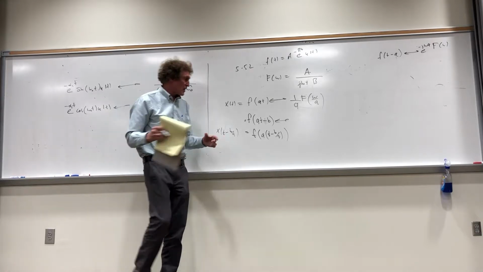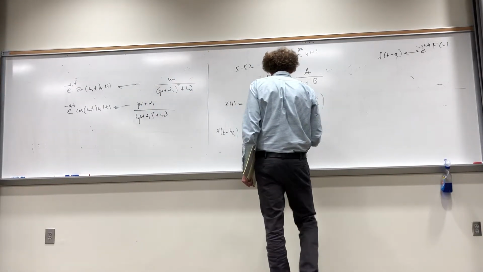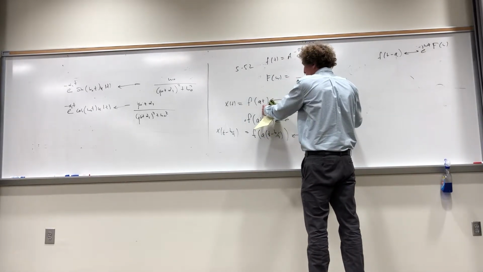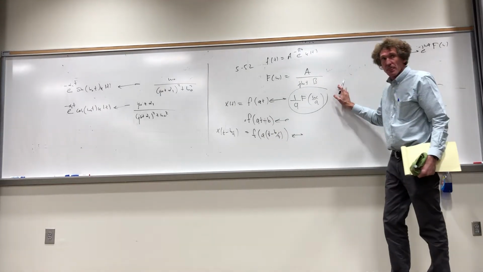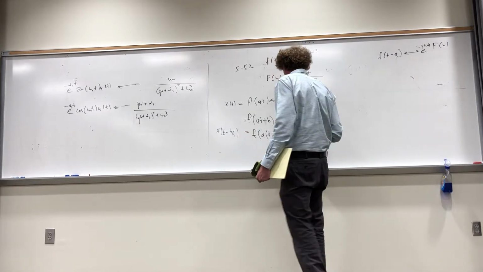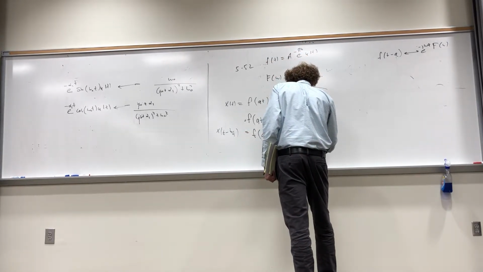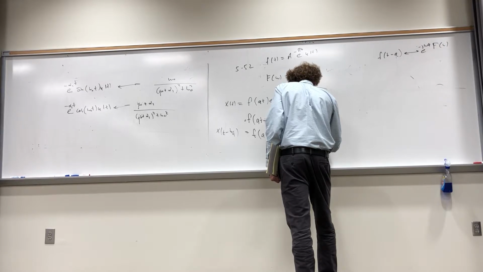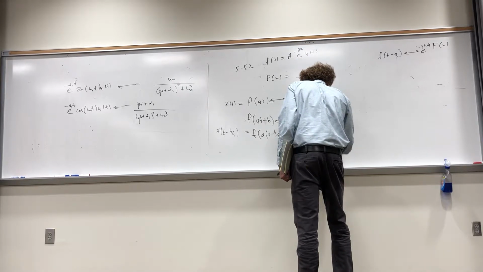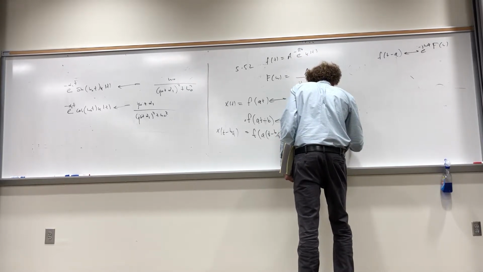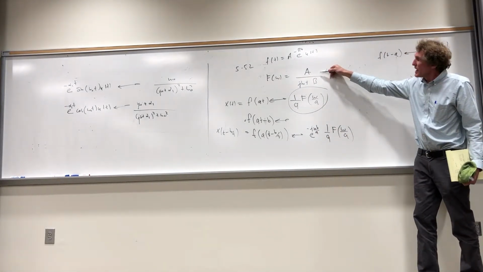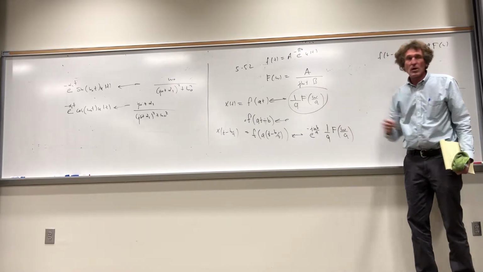And now I know for this one, this is going to scale as what? Well, I know this is the transform for this one, correct, class? Now, x of t goes to that, think of that. t minus that is just going to be e to the minus j omega b over a times, and then it would be 1 over a times F of omega over a. Are you with me? You would just take this function, wherever the omega was, you'd put omega over a and you'd have a 1 over a in front of it.